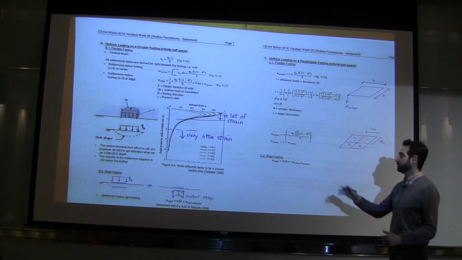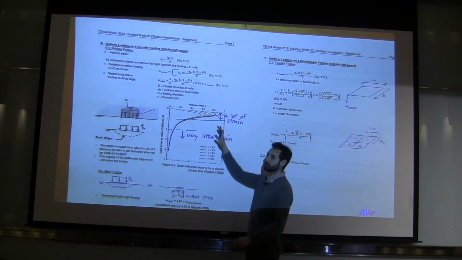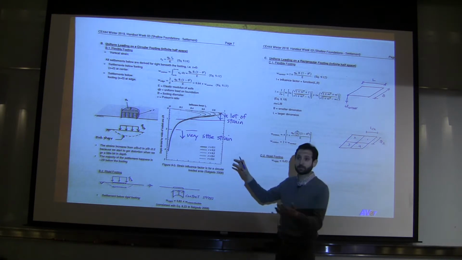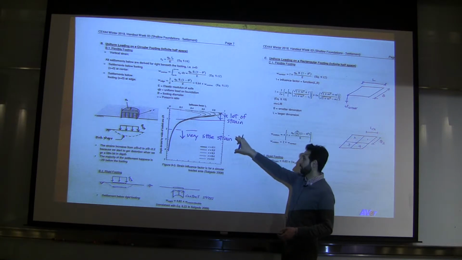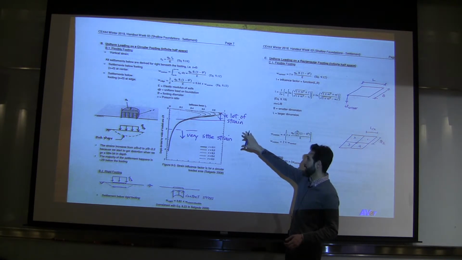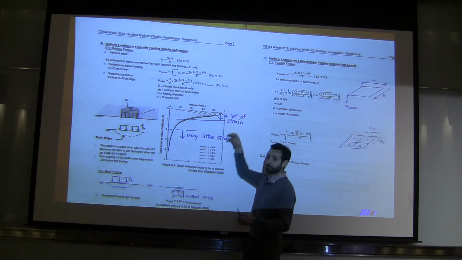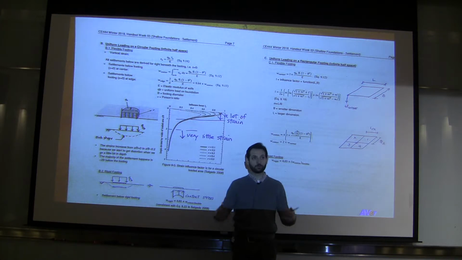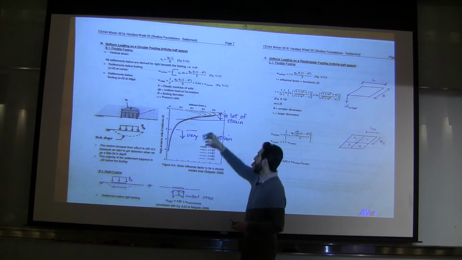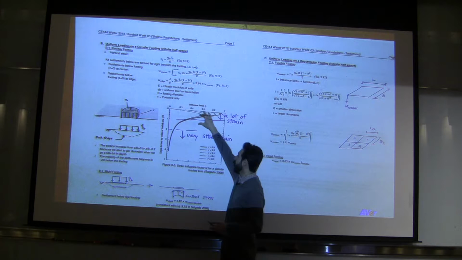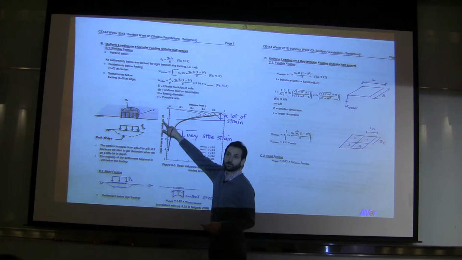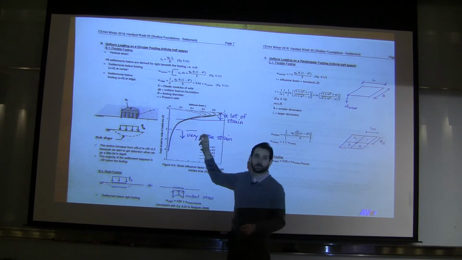So this figure is very important. We don't really use it in the sense of calculating values, but it has a very important conceptual value. It's telling us that if you have a foundation sitting on a soil, a lot of the strain in the soil which results in settlement occurs in this range, roughly z over B of 1, which if you multiply by B, is roughly 1B.